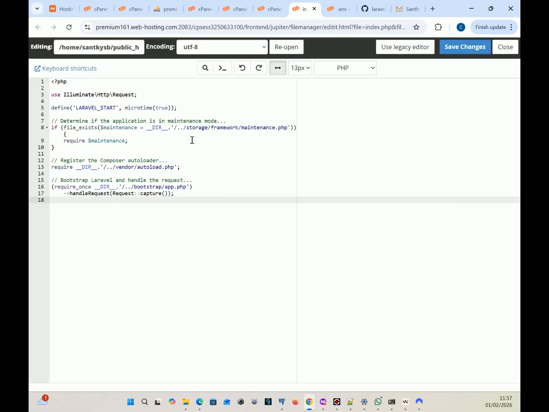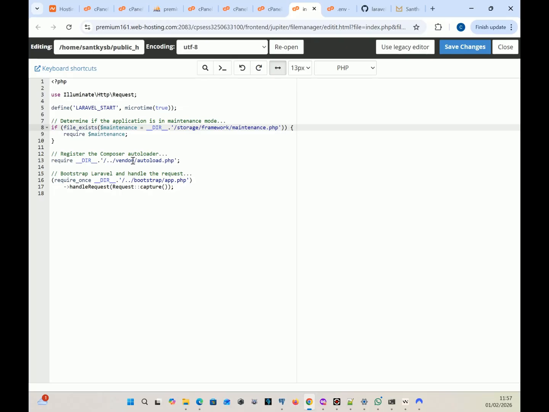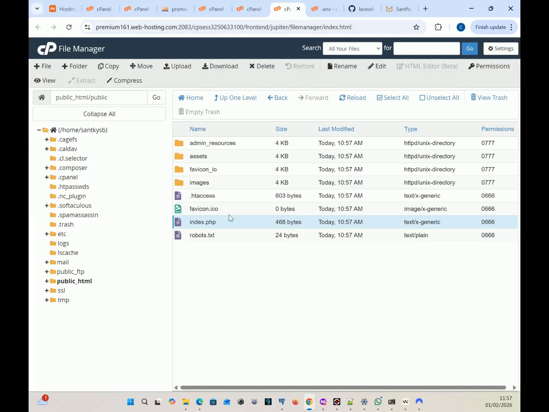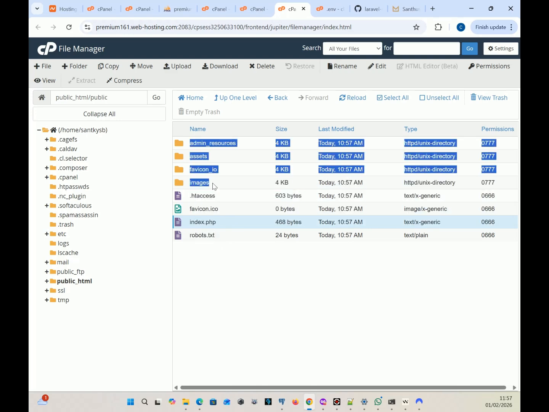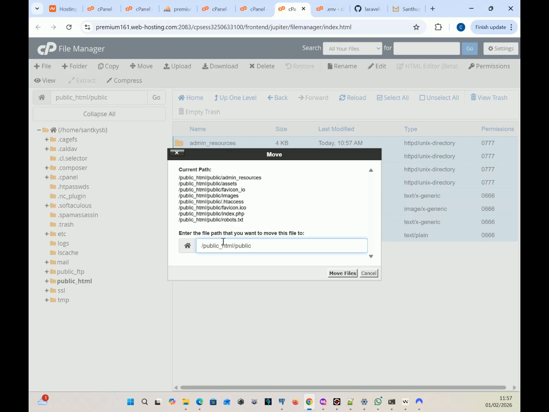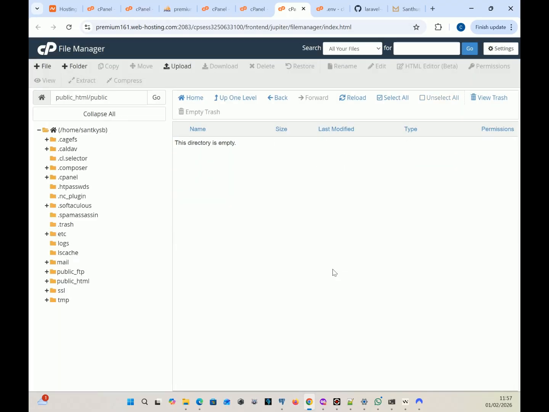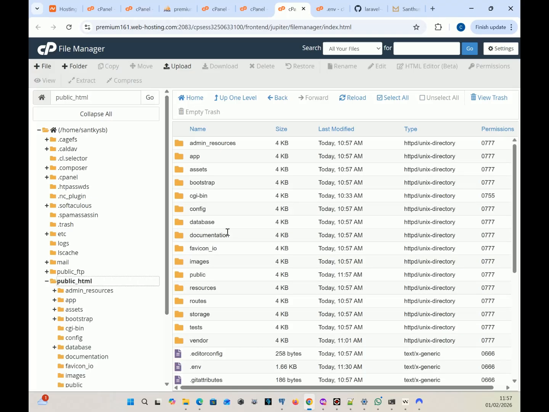And so here we just need to take this file one step backward, delete this, and delete this. Now that we've deleted that, we can move everything here, select all, and move to public HTML. So we move everything down to this place, to public HTML.